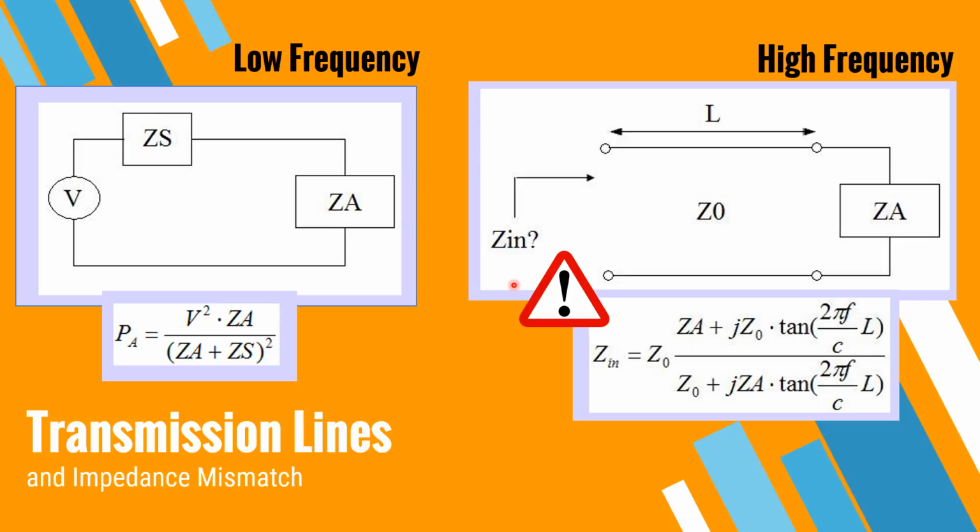The equation for impedance at high frequencies is derived on the right-hand side, but to summarize it, if the antenna is matched to the transmission line, then the input impedance does not depend on the length of the transmission line. This makes things much simpler. If the antenna is not matched, the input impedance will vary widely with the length of the transmission line. And if the input impedance isn't well matched to the source impedance, not very much power will be delivered to the antenna. This power ends up being reflected back to the generator, which can be a huge problem, especially if high power is delivered back. This is known as impedance mismatch.